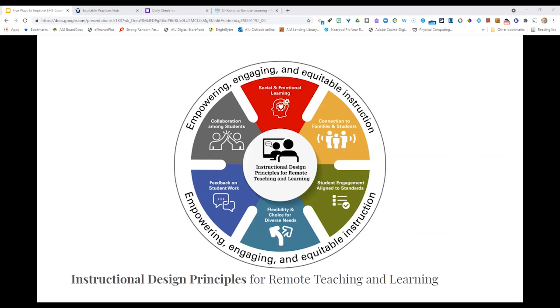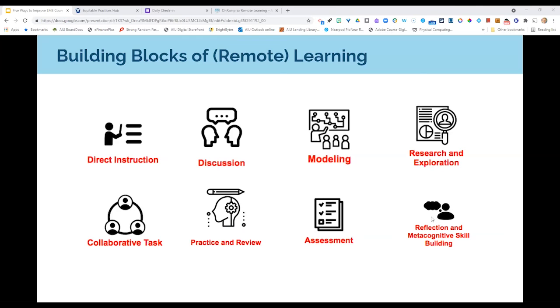And so during our PD sessions, we would share this slide. And again, it's that idea of what you do in your classroom can be done in an LMS. So there are times when you're going to do direct instruction, discussion, times when you'll do modeling.